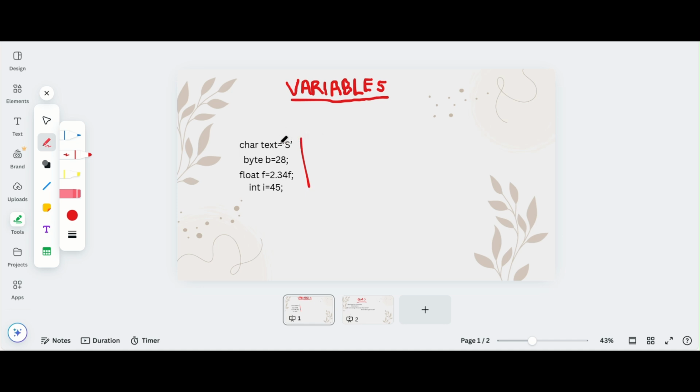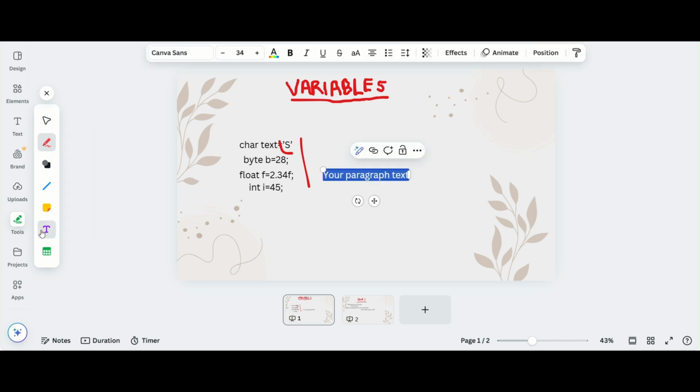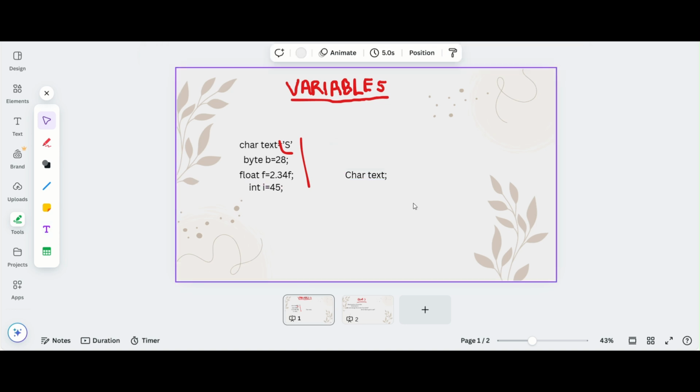If we do not assign a value, if we just write char, text and then a semicolon, wait, I'll write it. So if we just write this, this part is called the declaration. Here we are declaring, and this is called the initialization.